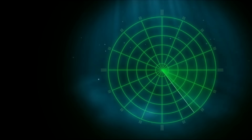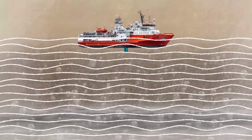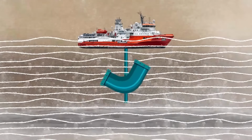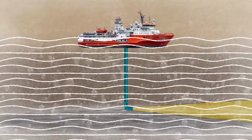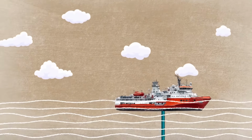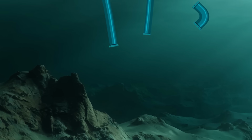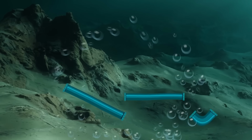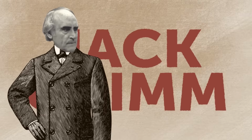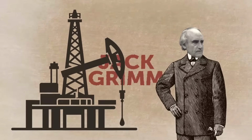In the middle of this new technological ship, there was a hole that allowed for a long pipe to be extended into the water just above the ocean floor. Attached to the end of this pipe, Ballard installed a pod with sonars and cameras. They thought they were in for something big, and so they took the ship to sea to run some tests. That's when, on a trial run, adversity struck. The drill pipe broke, sending all of their expensive material to the bottom of the ocean floor, just like the Titanic. When Ballard failed, another important character came into the story, a man named Jack Grimm, an eccentric oil tycoon.